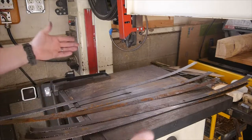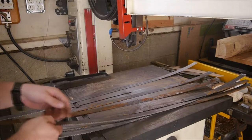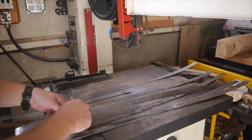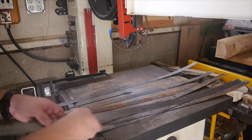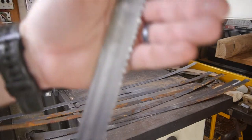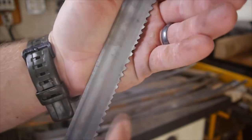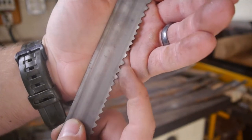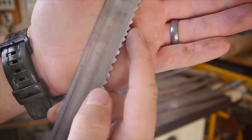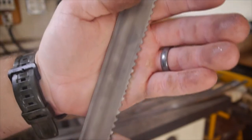Essentially, this was on a giant horizontal cutting bandsaw thing, and some of the teeth got broken off and are smaller than others. Let's see if we can get you. Can you focus on me? There we go. So if you notice right here, that looks more like a full tooth than over here, which is much smaller. So some of these are broken.